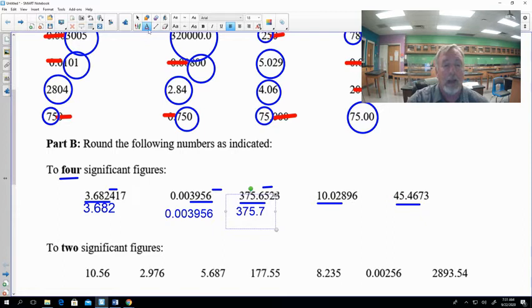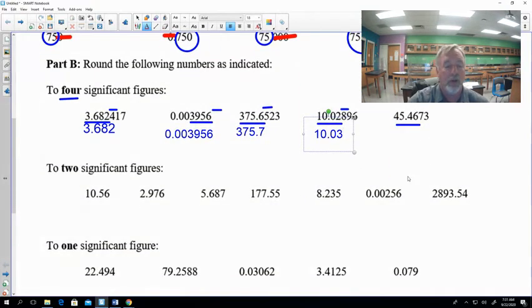All right. Again, let's look at this next one. We have an 8 here. What's that going to tell us how to do? That's going to tell us that our number should be, we're going to round up that 2. So we have 110.03. I'll leave this last one for you guys to try on your own.